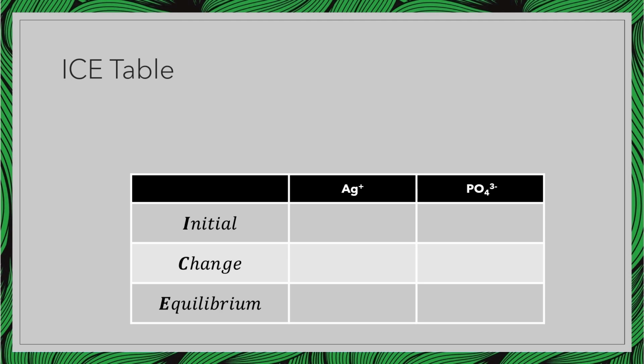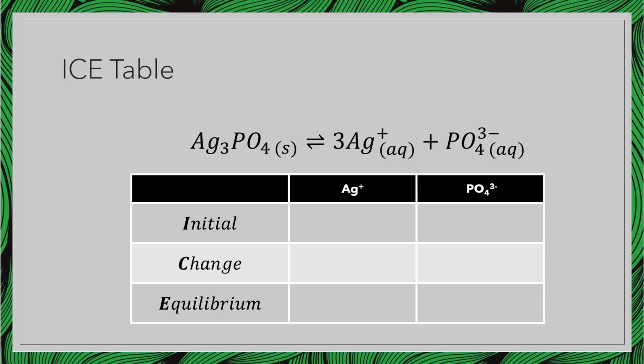Now, what's the formula for silver phosphate? Well, silver has a +1 charge, phosphate has a 3 minus. So it's going to have to be balanced to Ag3PO4, which then dissociates at equilibrium to 3 silver ions plus 1 phosphate ion. Now, what this means for our ice table, initially it's going to be 0, but our ratio is now 3 to 1. So silver is going to go up by 3x, whereas phosphate goes up by x. Okay, so for every mole of silver phosphate that dissociates, we get 3 moles of silver plus and 1 mole of phosphate.